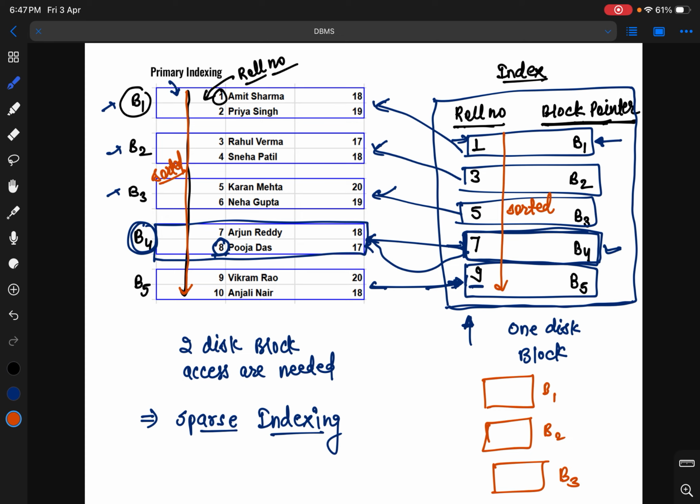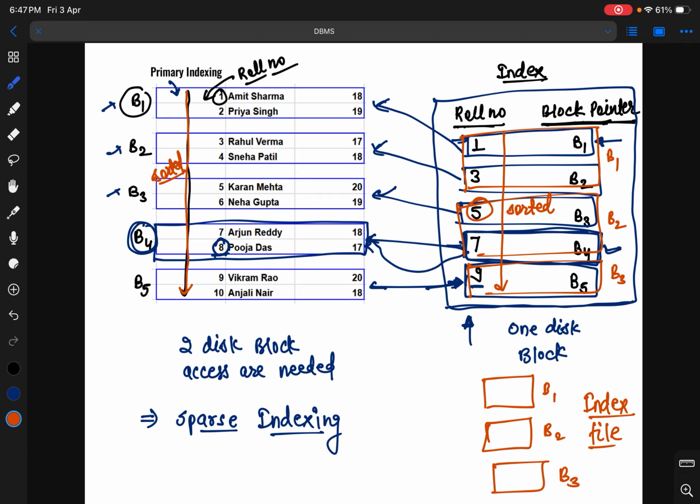So these were the index file blocks, and that's perfectly okay because that can happen. To search for one sorted row, for example 5, suppose this data was stored in block B1, this in block B2, and this in block B3.